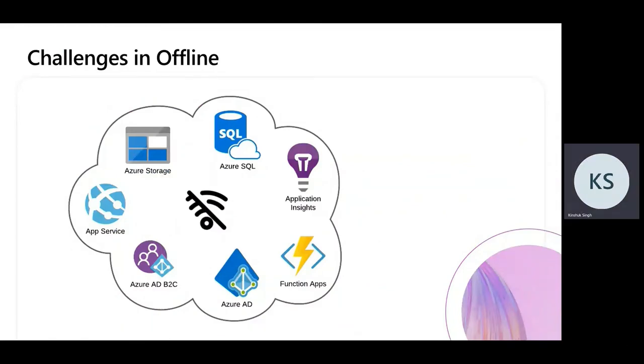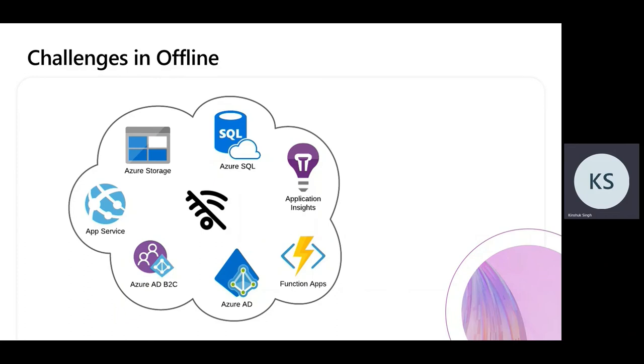When the MCT service was originally designed, it was heavily dependent on Azure services and was cloud native. To enable the service to run on an edge device with no internet connectivity, we had to figure out alternatives for the different cloud services that we were using in MCT Online. For example, we were using Azure SQL and Azure Storage for our storage needs.